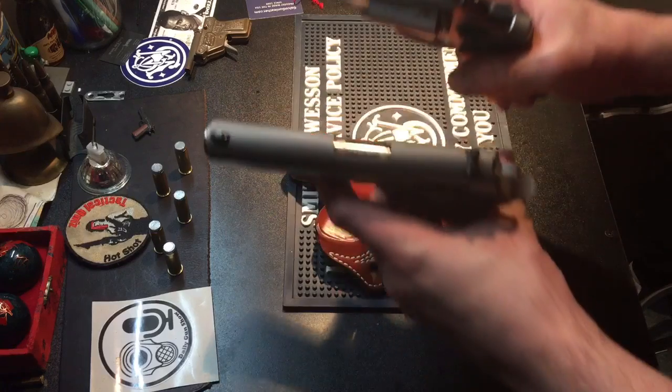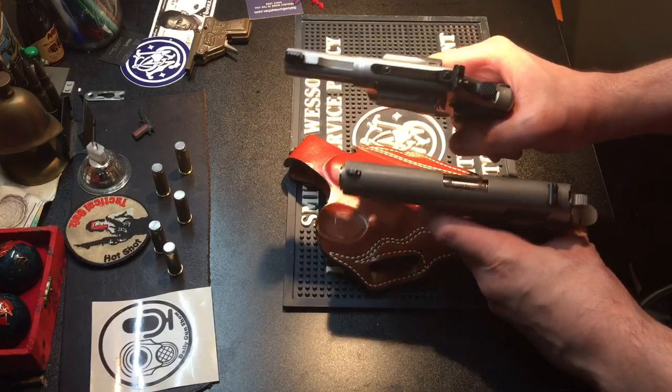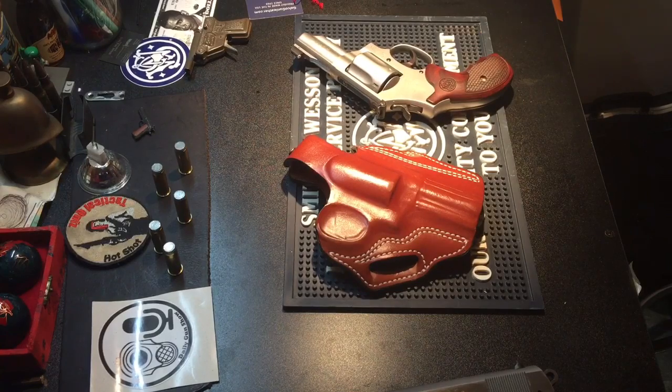I mean, that's comparing that to a 1911. As you can see, I don't know how well it shows up, but you're dealing with probably another half the thickness of a 1911. So it can be a lot to conceal inside your waistband. I've even heard of some people trying to go a pant size larger when they're carrying to conceal their gun, but that brings in its own set of problems, such as, well, now you've got 2 different size pants you've got to worry about, plus, say, for whatever reason you change pant size, now you've got to go out and get another 2 different size pair of pants.